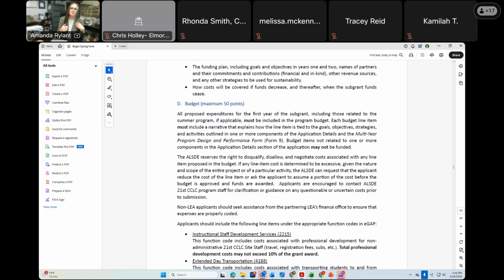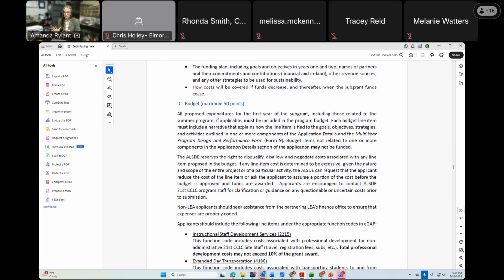So I guess where I'm getting with this is that you need to go by the guidelines that are in the RFA about how many hours a program director really should work, depending on how many sites they have. You can't say, well, our program director is going to work 40 hours a week because they're going to be responsible for data entry.